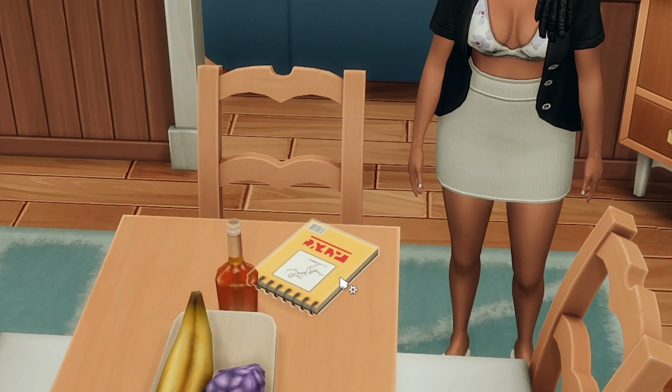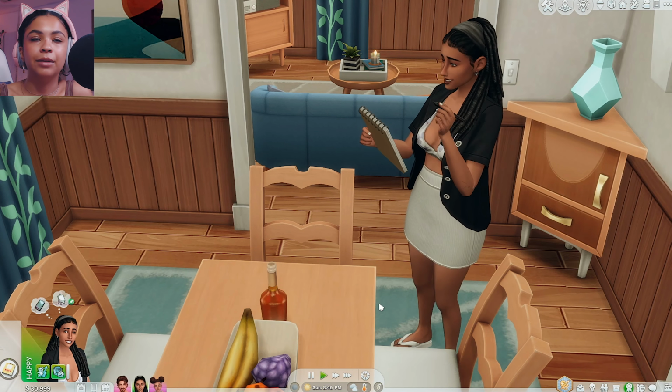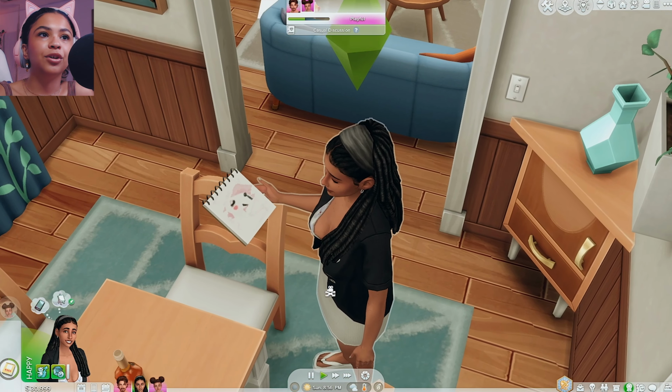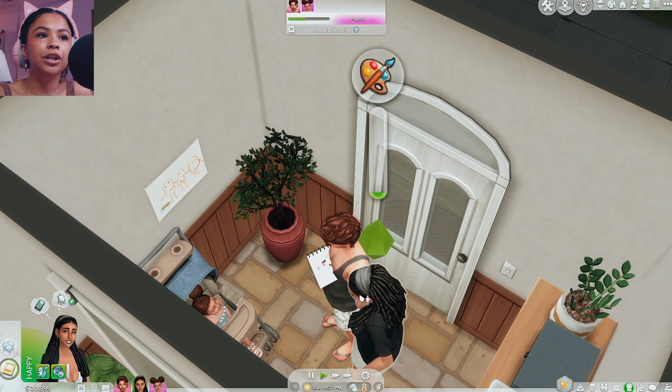This Sketchpad basically serves the exact same purpose that an easel does. You're gonna have the exact same options that an easel gives you. Now she's creating her first little painting. So as you guys can see, they whip out the Sketchpad. Sorry, she's getting distracted by her family.